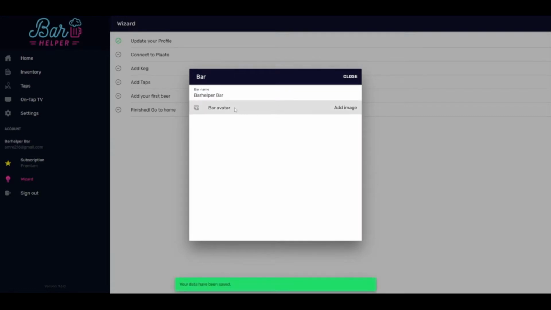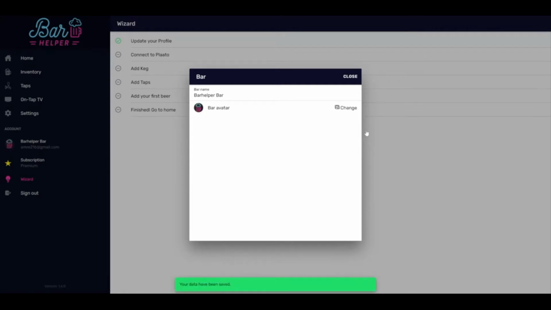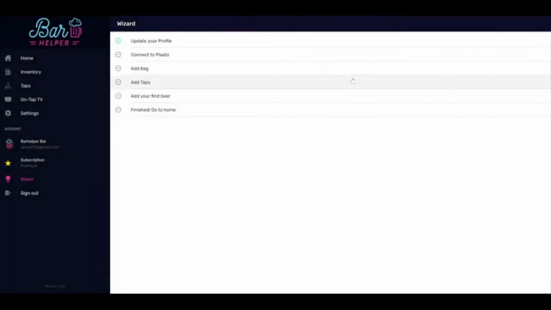We can also give our bar an avatar or logo. To do that, we click on Add Image, select an appropriate image, and we can also then crop this image to get exactly the logo that we want. Then we click on Save Image, and we close this window.